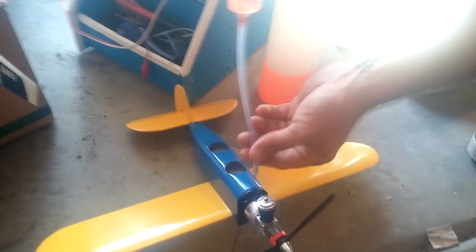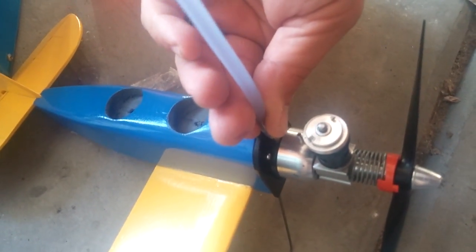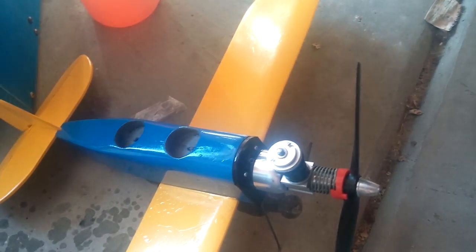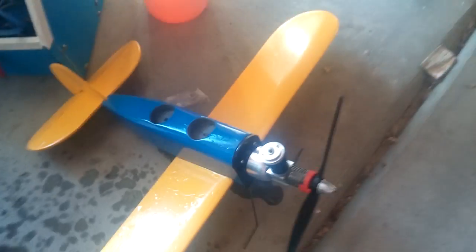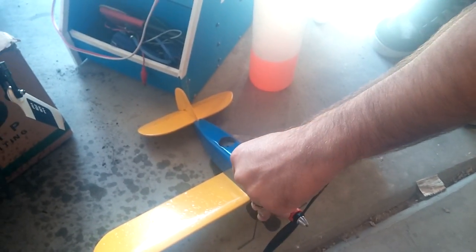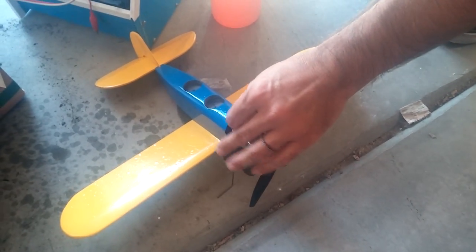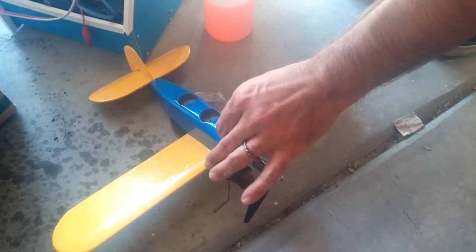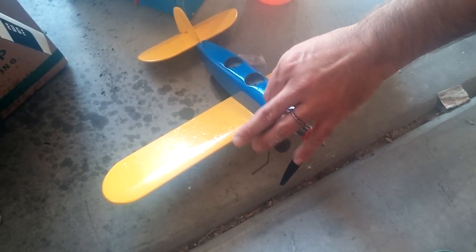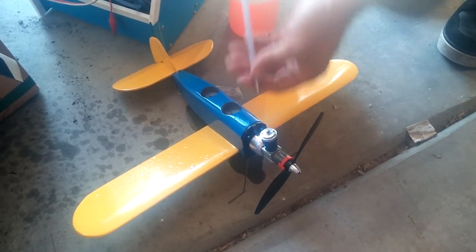Take your syringe, put it where the needle was, hold it, and squirt through. Yeah, it's going to be a mess. What you're trying to do is flush everything out that could have been in there. If it's too bad, obviously we'll do another video on how to clean the reeds and everything.